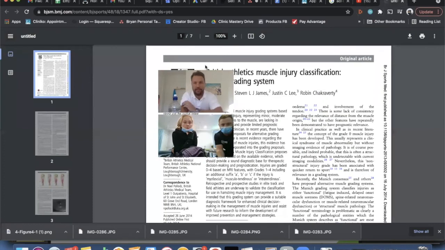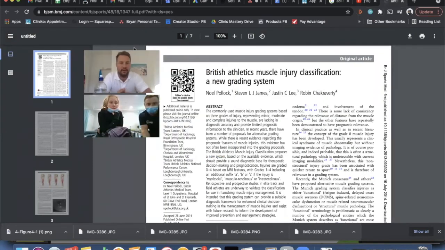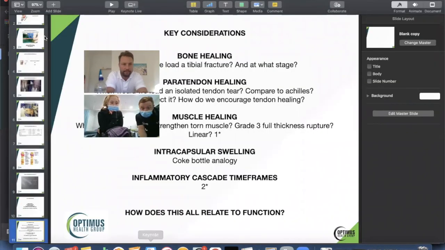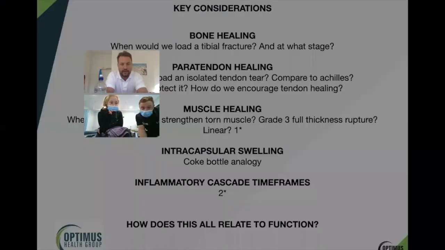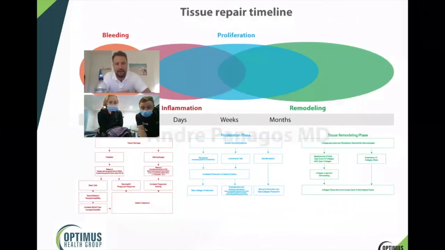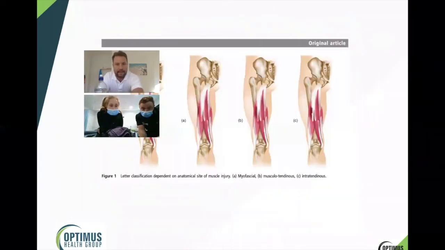This one. Yeah, the BAMIC one. The BAMIC system. So this will be further reading. And then the other further reading will be the inflammatory cascade, right? We won't go into this in too much detail now, just because I know that you guys have got clients. And that's the BAMIC classification.